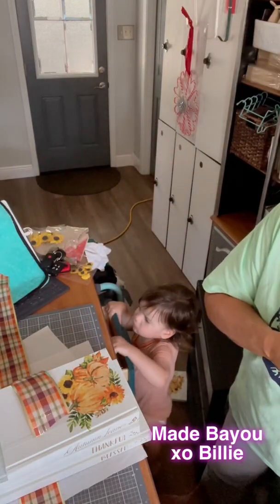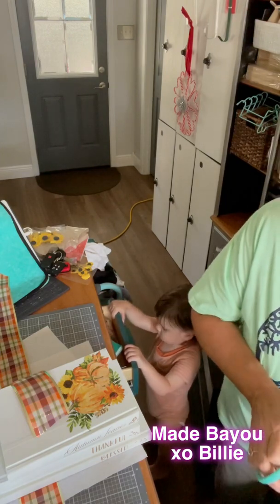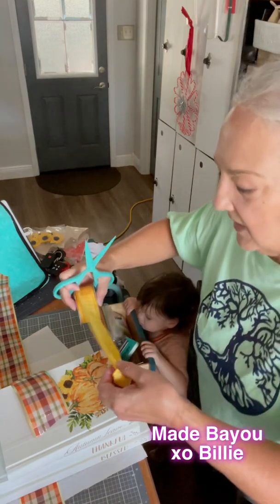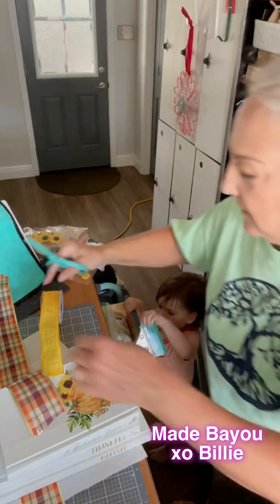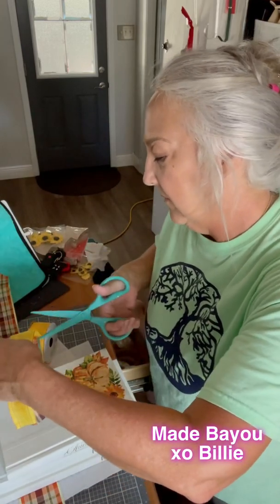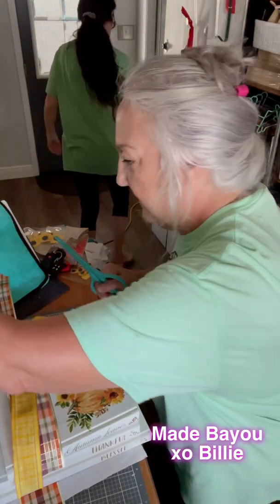Look at that thing, y'all. Look at that thing digging and everything. Look at him. Get out of my stuff. Get out of my stuff. Okay, we're going to do this one. Get out of here.